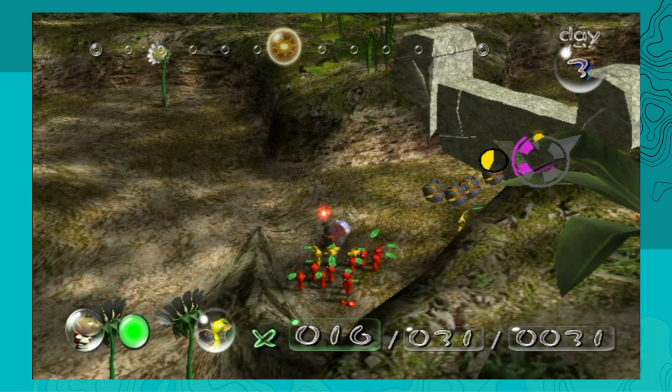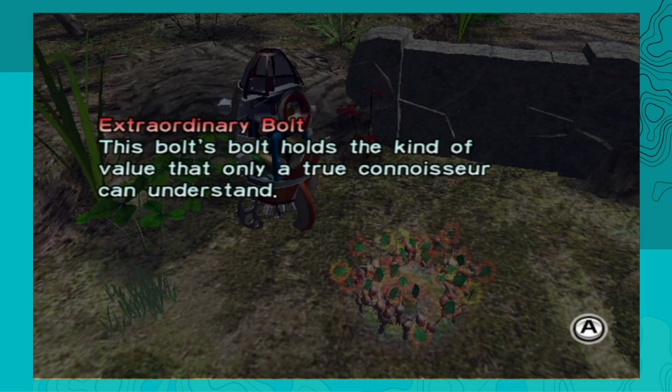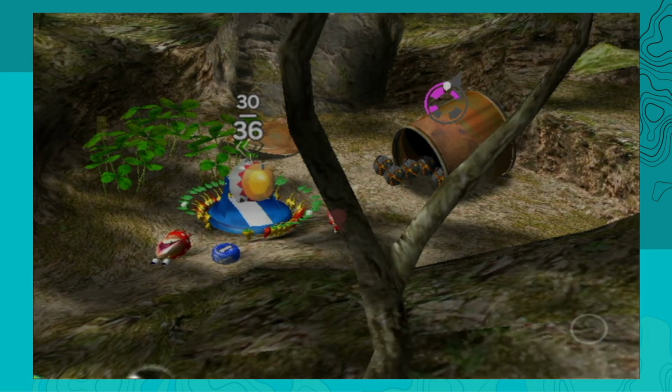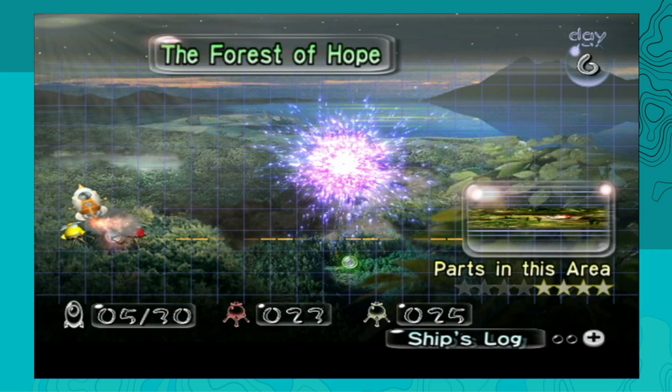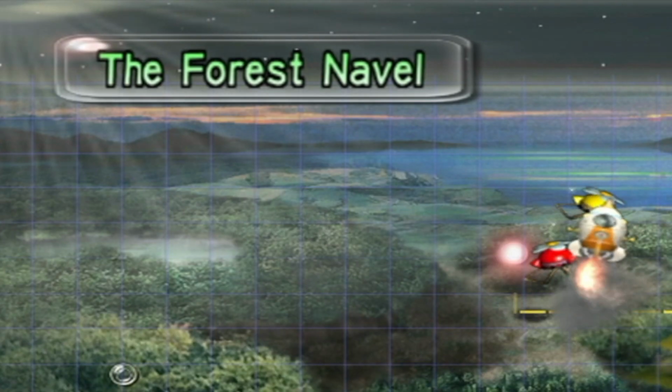Day 3 and I blew up a wall and found a new part, and that was pretty much it. On day 4 I found a bolt which Olimar seems to be a bit too obsessed with, and on day 5 I found something that probably shouldn't be left in my hands. This was the day, however, that I could finally escape the Forest of Toads and set off to the Forest Navel. Yes, I said that right.